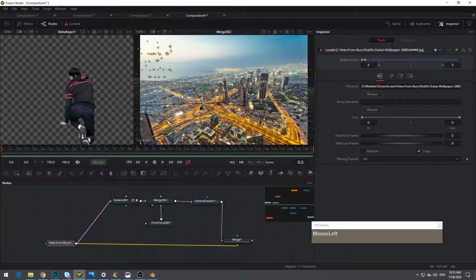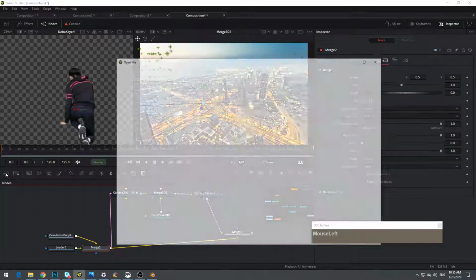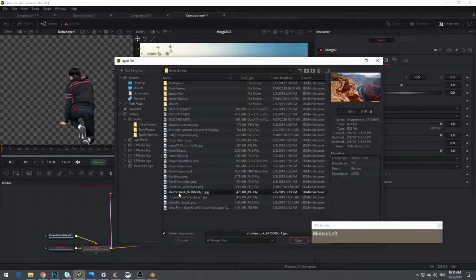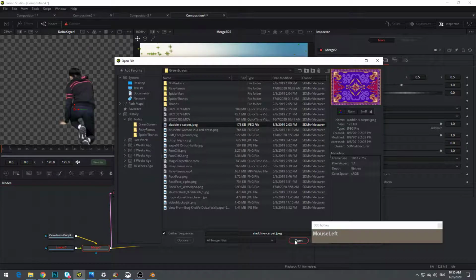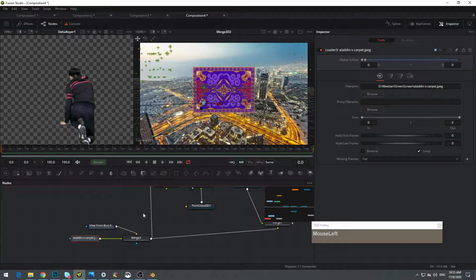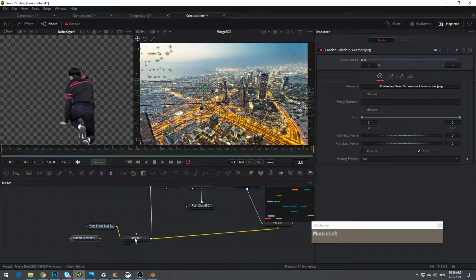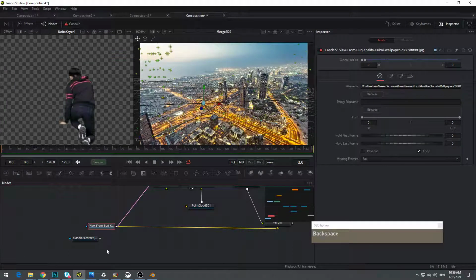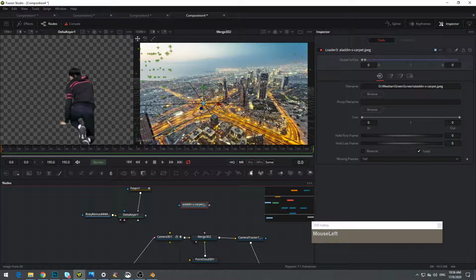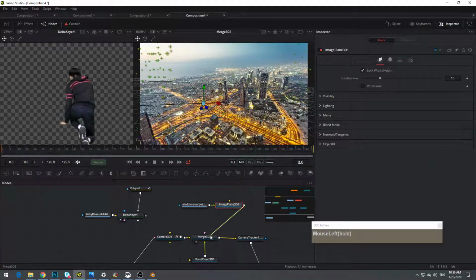I need to see something behind this view first. So now I want to create an object, the carpet, and then put it in the center here. So we're going to bring in the carpet texture. Okay, where's my carpet? Yeah, this is one, Aladdin's carpet. I'm going to bring it in. It's just a JPEG image, but if you put it into a merge, this is not going to look right. So I'm going to disconnect this, get rid of this merge. What I'm going to do is attach it to a 3D image plane and then connect it into the merge 3D.